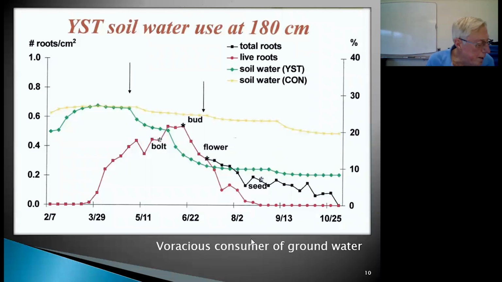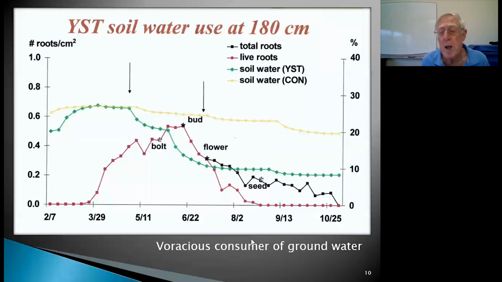So I'll show you this slide here. Star thistle is a voracious consumer of groundwater. It uses up to 50% of the stored groundwater during its life cycle. In the Sacramento Valley watershed alone, then, the economic loss is estimated to be around $75 million annually. And again, that's an old number, so it's probably higher today, if nothing else driven up by inflation, but probably higher today in real terms as well.